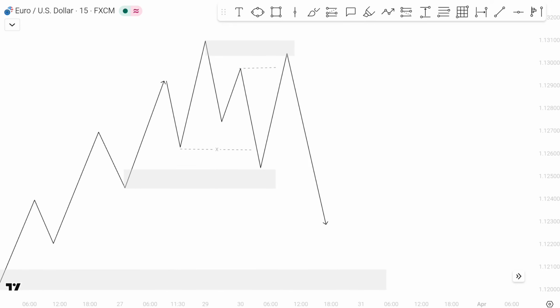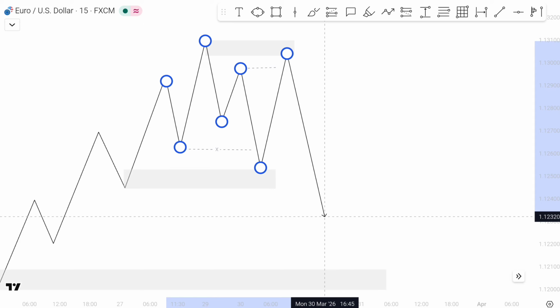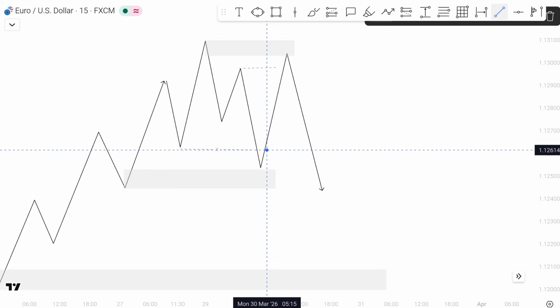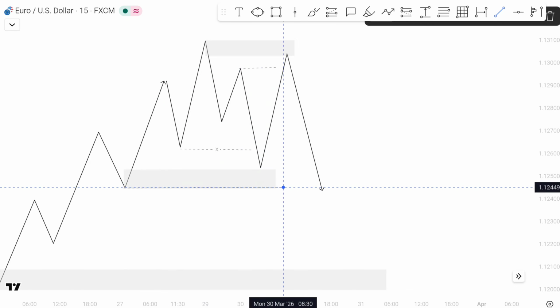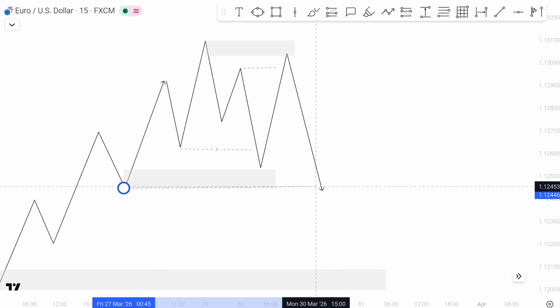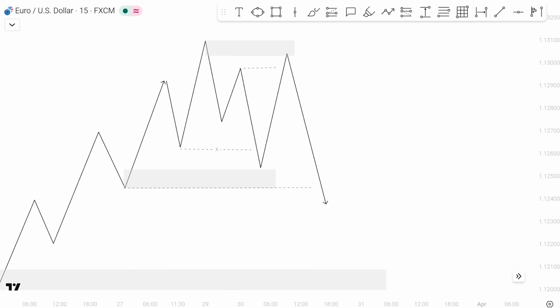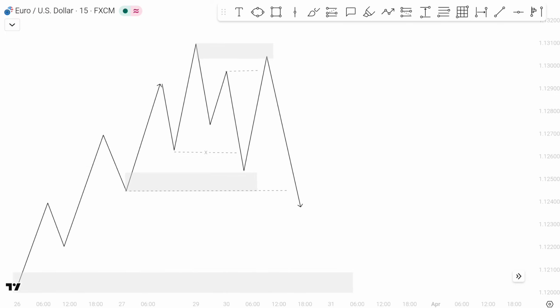Now what's the problem with counter trend trading? The market may not move to the extreme unmitigated PD array. Why? Because the market may move to the downside and grab the liquidity of just this pullback, at this point, and then again reverse to the upside. So these are the problems. You don't know where to target, so you have to take partials. In this way you can look for the liquidity.